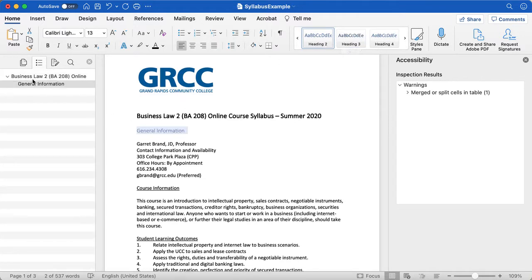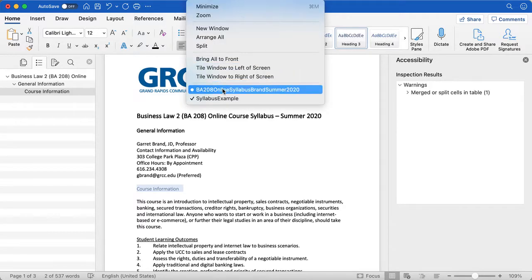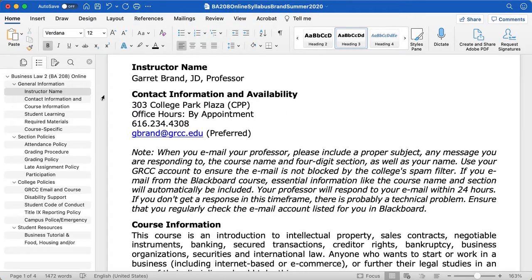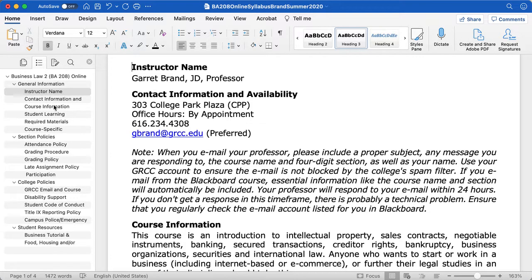And again, I'll notice I'm starting to see more over here on the left, and I can even go down here to the subheading, if that's my subheading, and hit H3, and I can see that I'm starting to create a structure here. If I go to the syllabus with the accessible template, I see I have a complete structure and can actually expand and contract these.